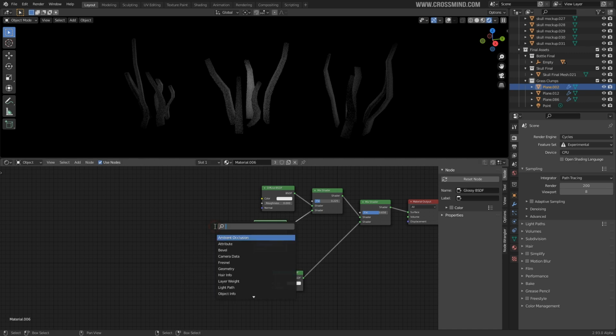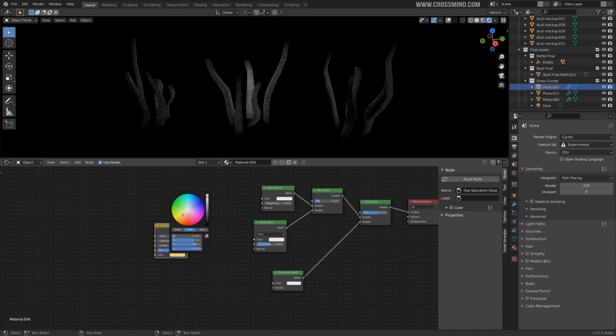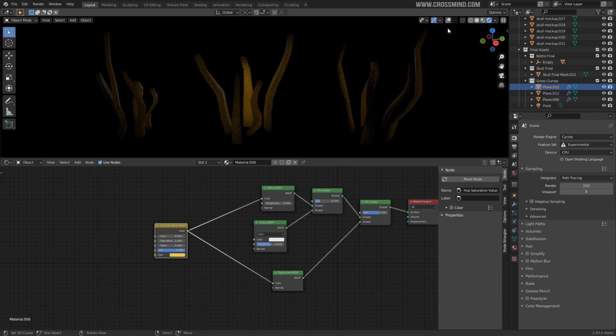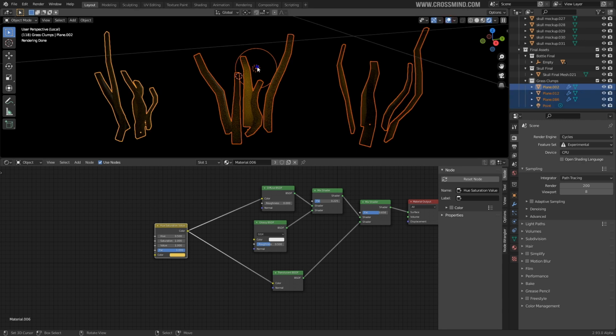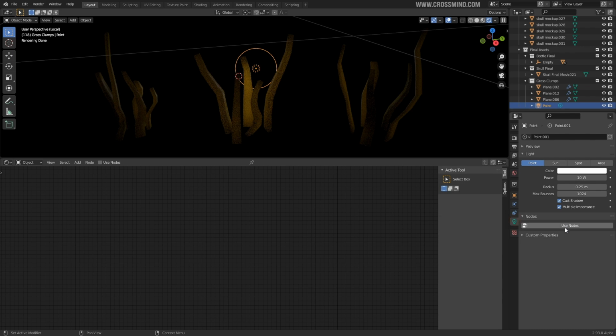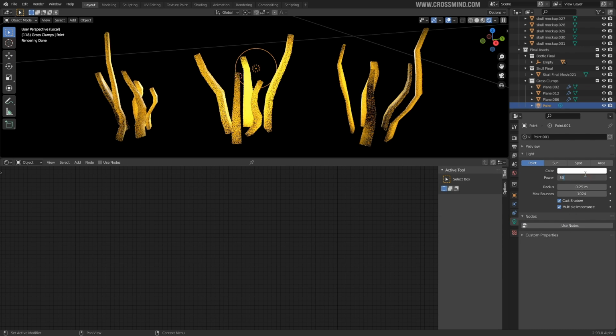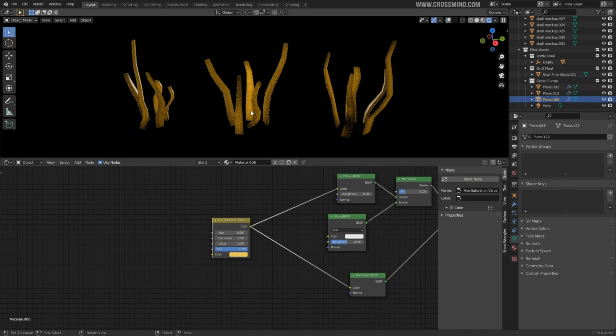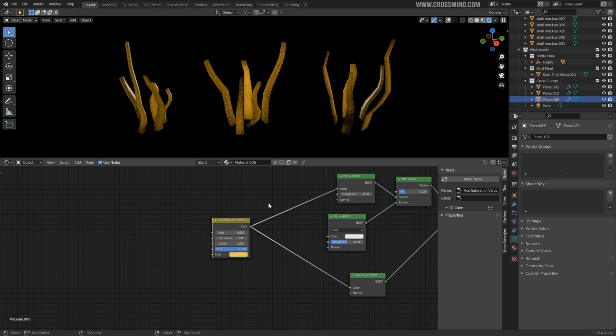Now for the color, I can bring one hue saturation node and bring some warm color over here and plug this one into the color of the diffuse and the color of the translucent. Let me just increase the intensity of the light. 50.